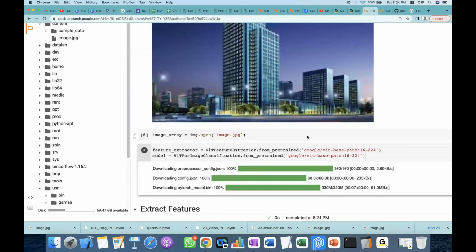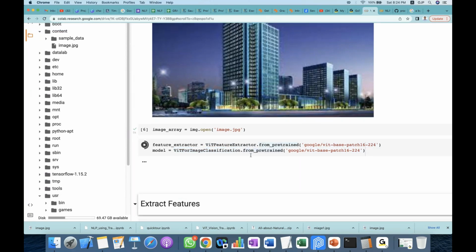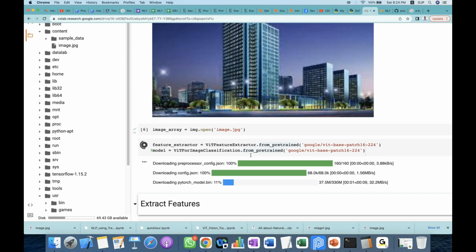We have the feature extractor and the image classifier. The feature extractor utilizes this particular model, and the image classifier utilizes this particular pre-trained model for the image classification. First, the model is getting downloaded.